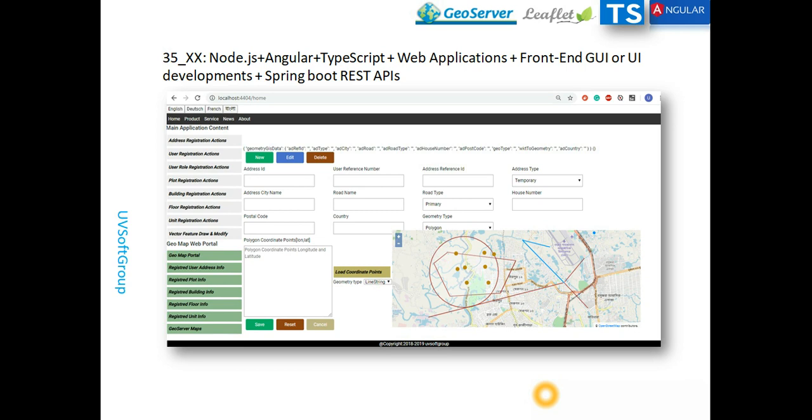And also there are some questions about the integration between the GeoServer services, WMS, WFS, or WCS services, and the client side. I mean, the front end communication. That means if you implement the front end in Angular or React, it doesn't matter which front end you use, they are asking me how the communication is done and how the service call is done. Then I will show you in detail how it is done.